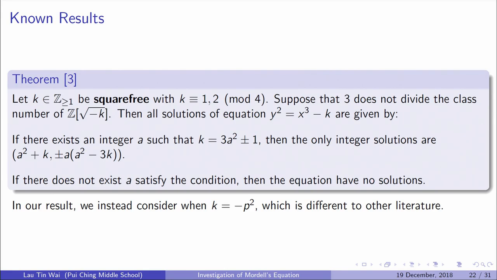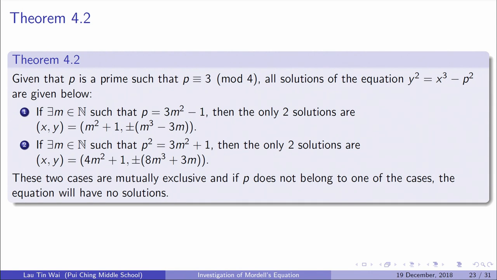Notice in my project, I only consider the factorization in Gaussian integers. However, I have to stress that this method actually holds for a general number field. Indeed, there is some literature concerning this idea that can derive this theorem as shown. However, in my results, I actually obtain k as a different condition of this theorem, which is different from other literature. So this is Theorem 4.2.